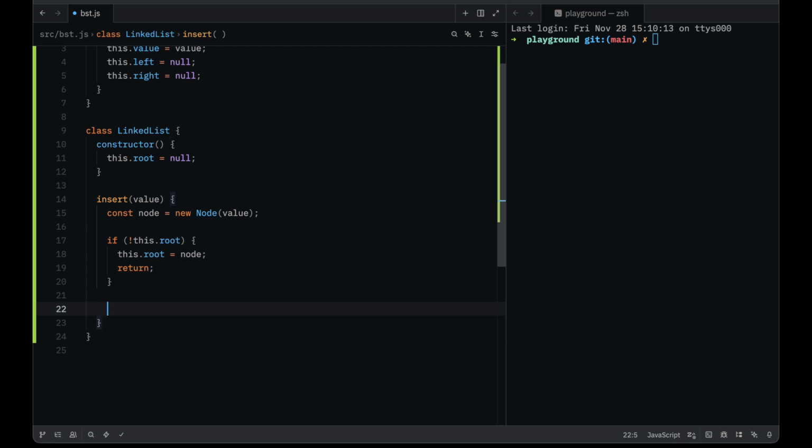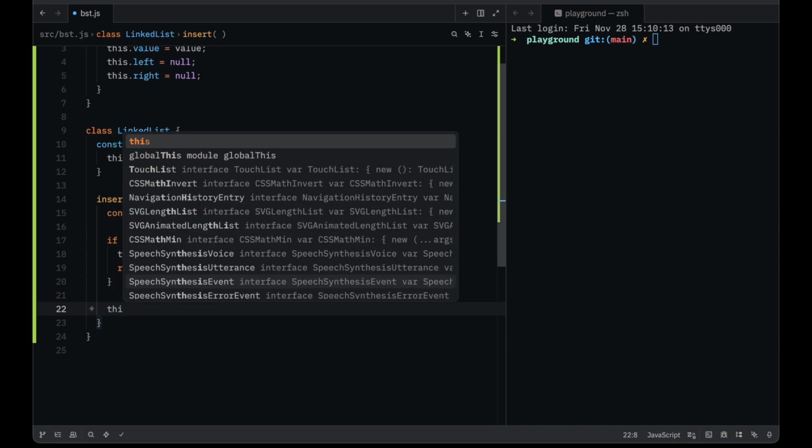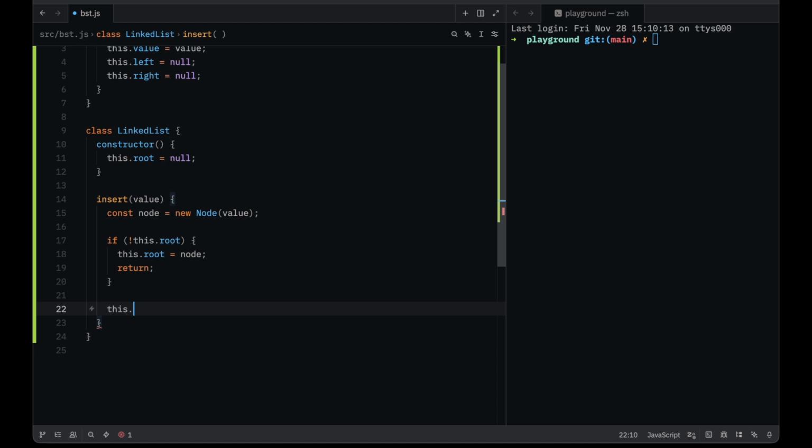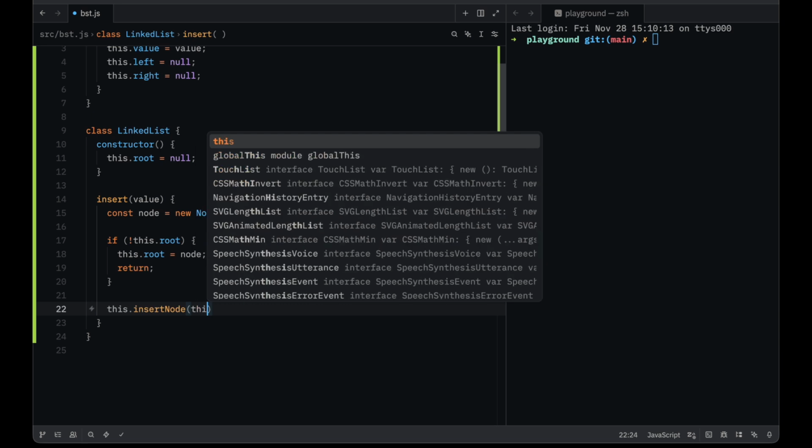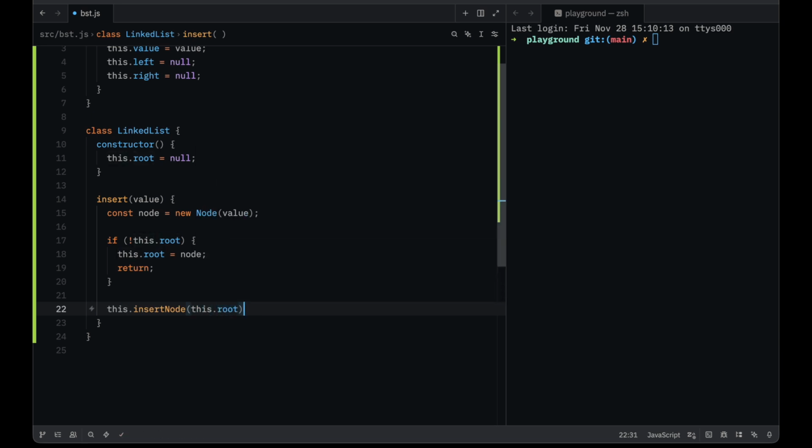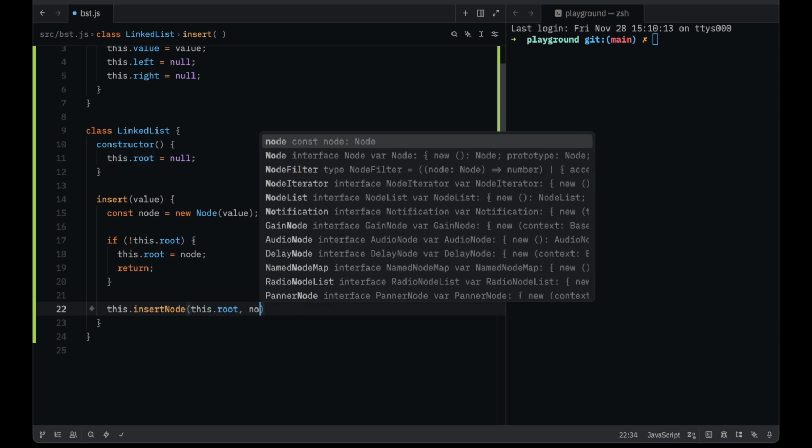That's why we'll create another method, and we'll call that method first. Let's say the new method is insertNode, and we'll pass it the root, not the whole root of the linked list, but whichever root we want to check with. For now it's this.root, and also the new node.